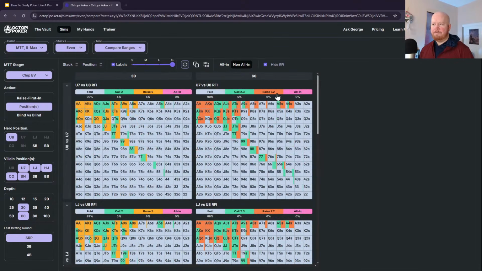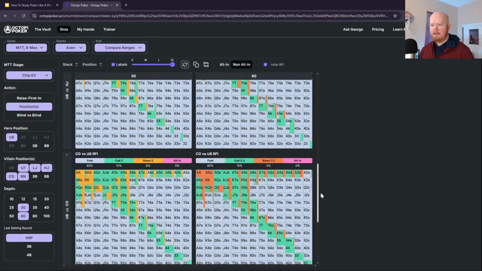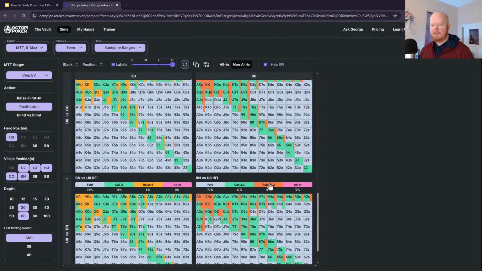So for example, frequency here of 3-betting is at 6%, and then from low jack is at 6%, hijack is at 6%, cutoff 5%, button 6%. So really no substantial change there, right? From one position to another. The position of the open raiser is going to be a more important variable here than what position we're in. So ultimately, that's a pretty good trend for you to be able to notice, right? So right away, if you were going to study at a macro level, you'd be able to see these trends, see that there's one factor that maybe doesn't really change very much according to our position, and we can start to develop some more ideas from there.